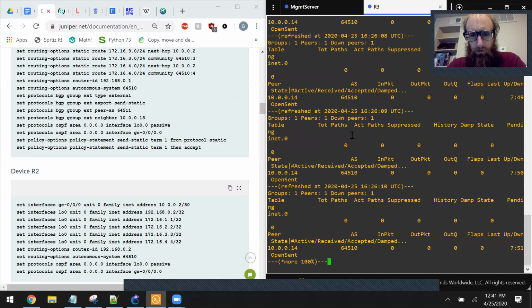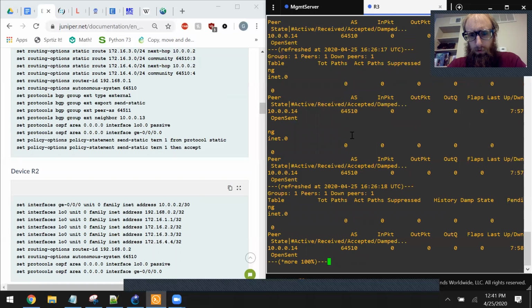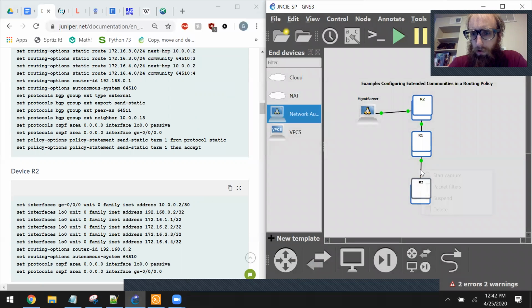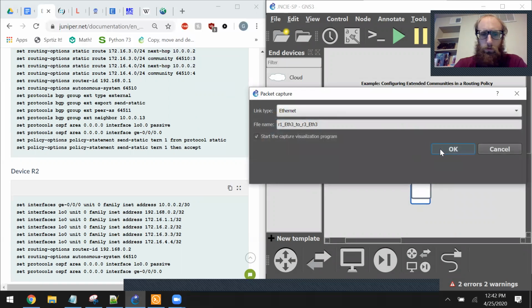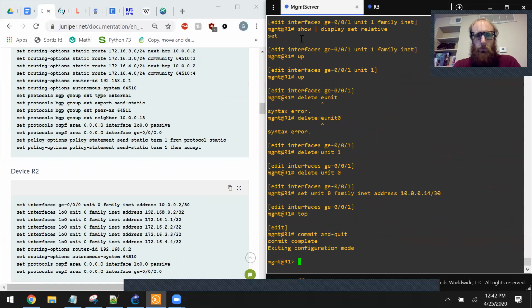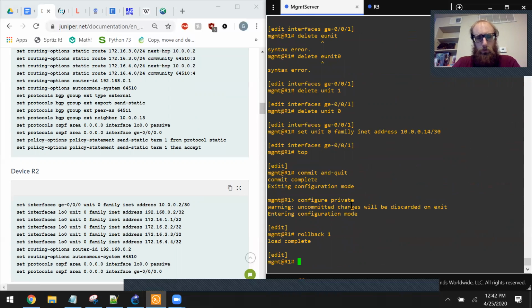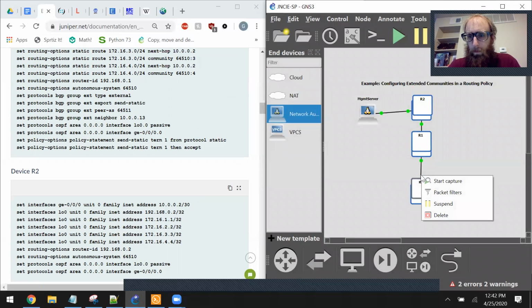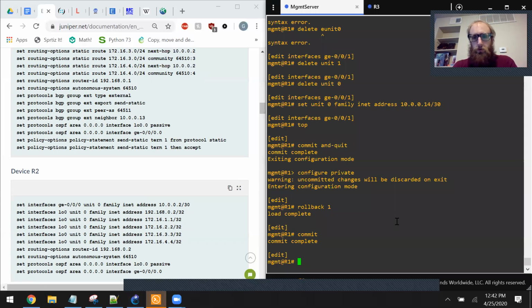Hopefully there'll be time to get a Wireshark capture going on that. Usually it takes a while, especially when you have that race condition. Looks like I didn't get there in time, so I'm just going to roll back one commit, and then I will reapply that change once Wireshark is up.